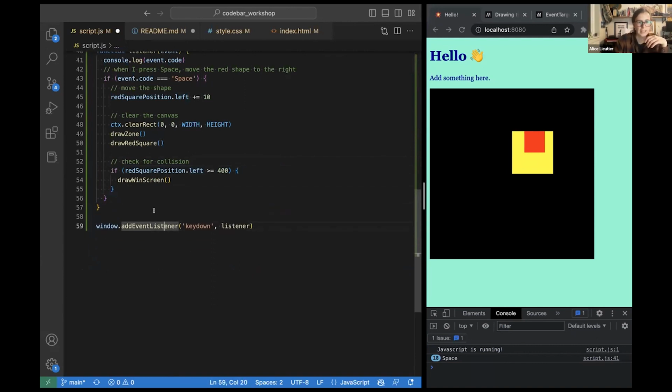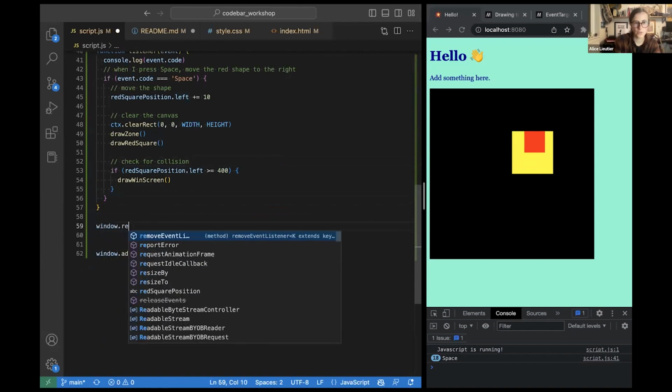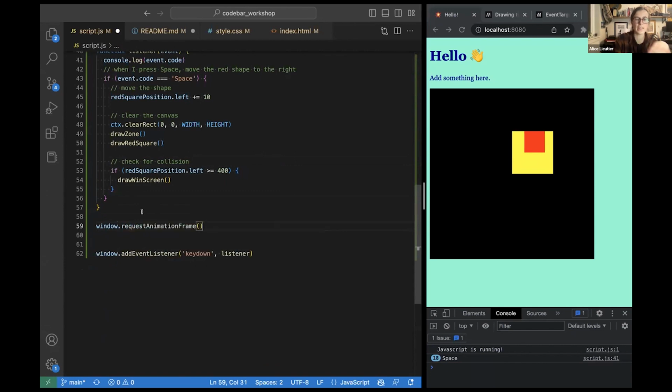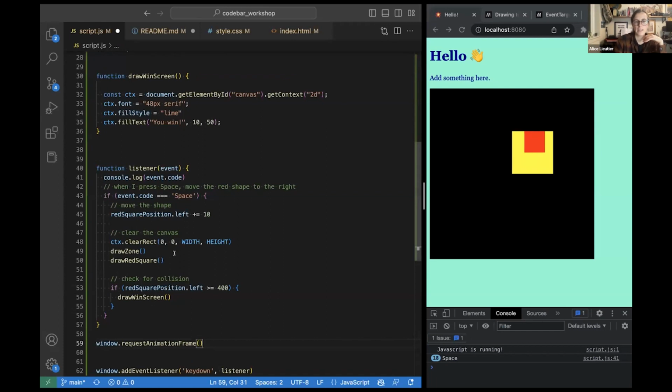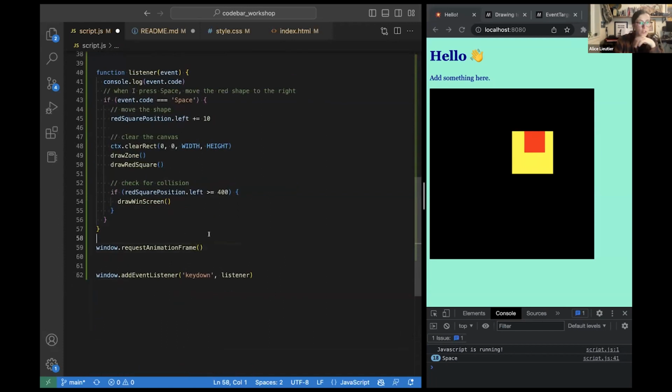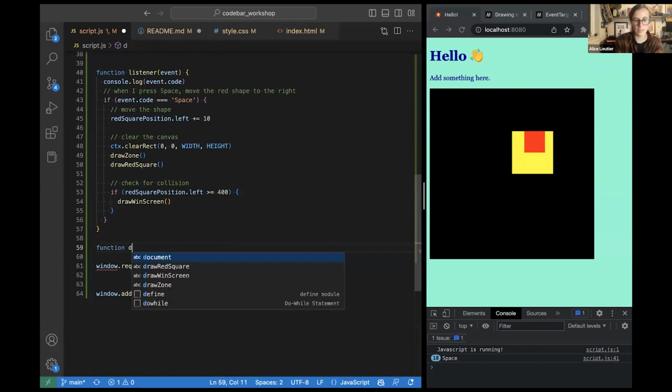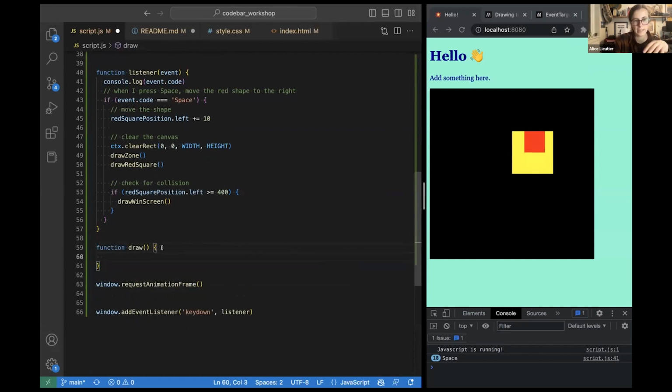The other thing is this animation loop. The idea of the animation loop is that instead of drawing the square every time you click space, you say that you're going to draw a square every 15 milliseconds, wherever it is at the moment. And when you click on the button, it changes the position of the square, but you separate those two things. One thing changes the position of the square and something else draws the square every 15 milliseconds. That makes it really practical, because you can then make things move.